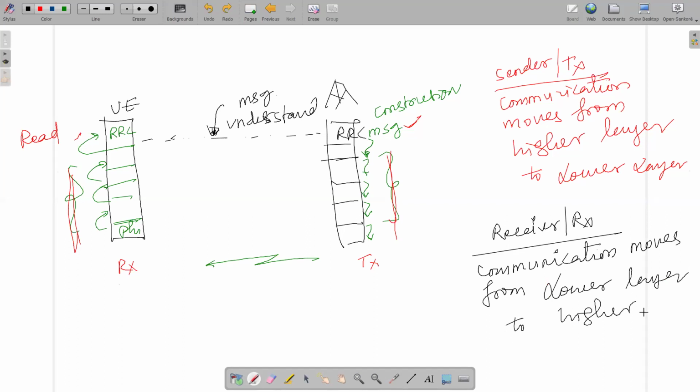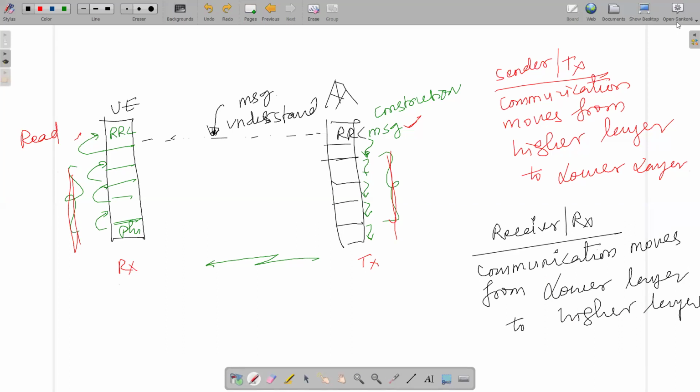This is what we call protocol. It's a rule. Always the message has to move from higher layer to lower layer in the transmitter, whereas in the receiver, from lower layer to upper.